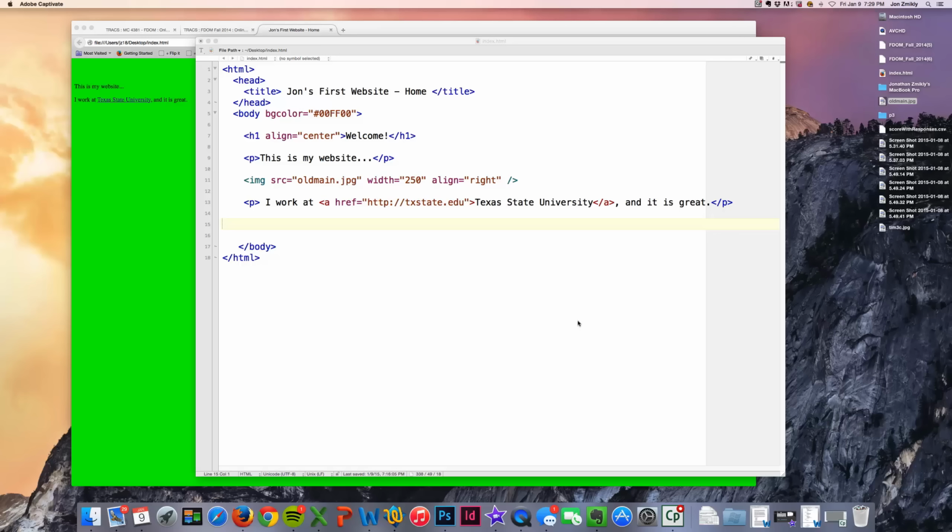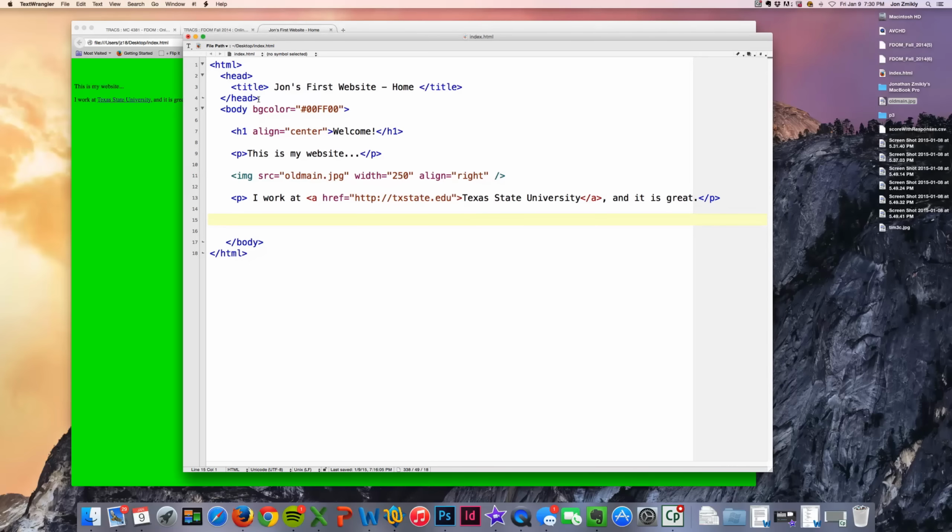Hi everyone, this is the third tutorial on HTML, and in this one we're going to cover how to add CSS to your HTML page. So far we've just been dealing with HTML. These are obviously called tags, and they are opened and closed using these brackets. And this is all well and good. We've even added attributes and values to help describe these tags a little bit for the browser.